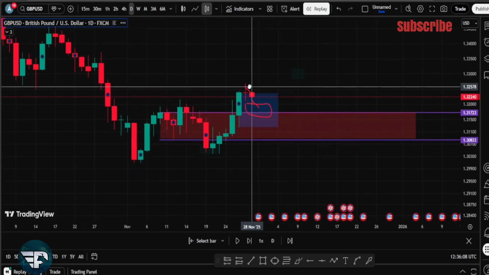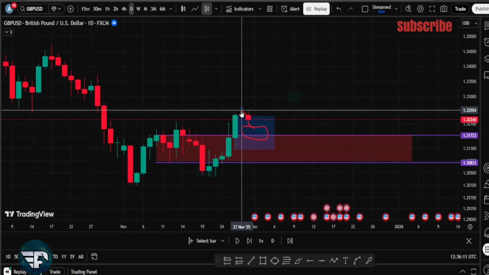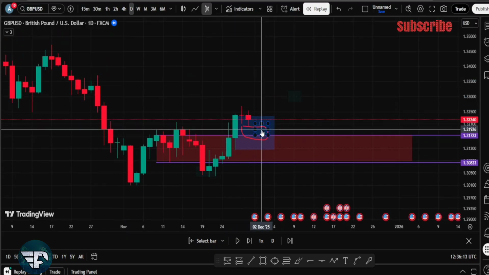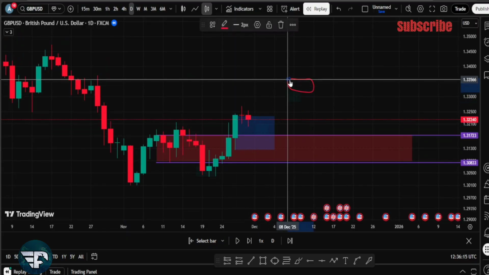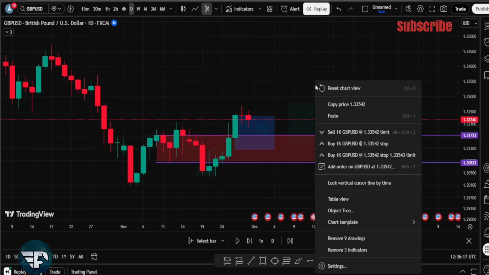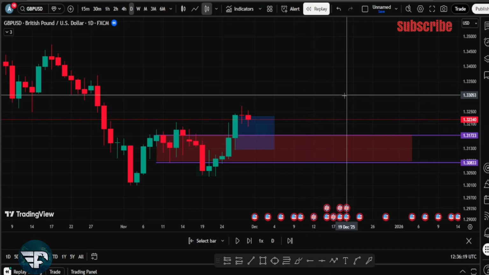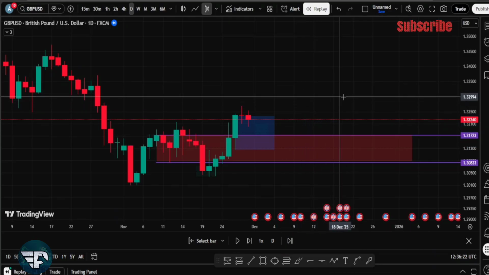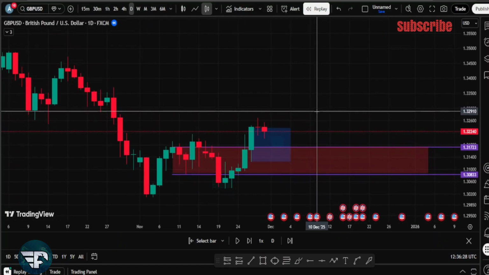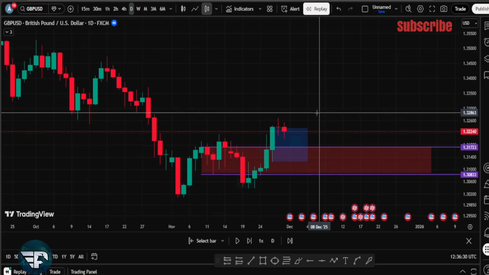Okay, if you want to day trade, you need to go to the 4 hour and then the 1 hour, 30 minutes for your entries. Okay, but if you want to swing trade, then you need to use the 4 hour for entry. That is, if you want to swing trade, use the 4 hour for entry. You start from the weekly, you come to the daily, then you go to 4 hour, and then you pick your trade for swing trading.